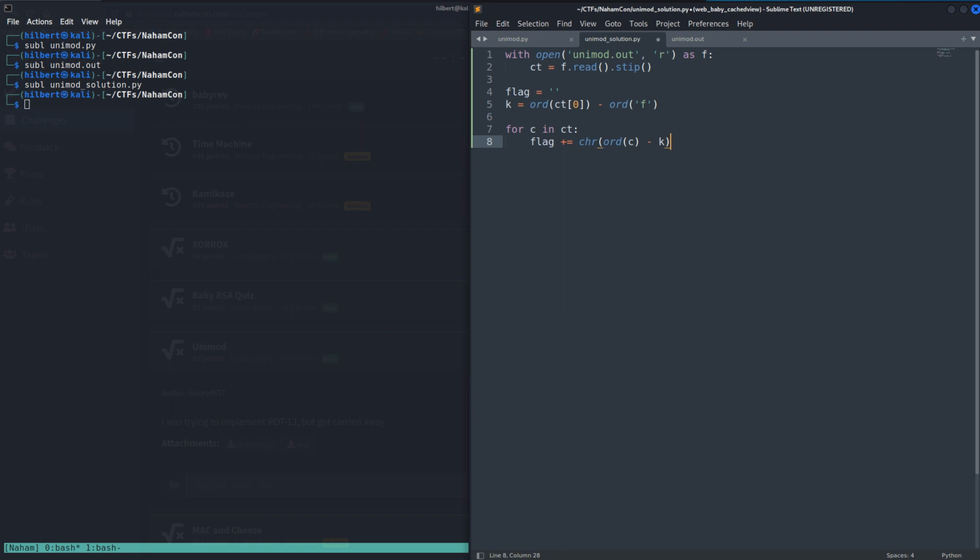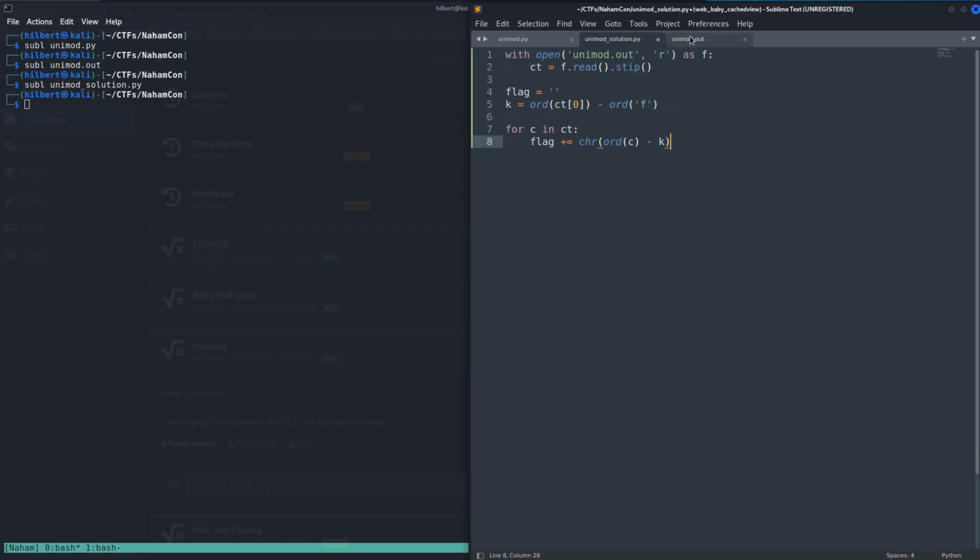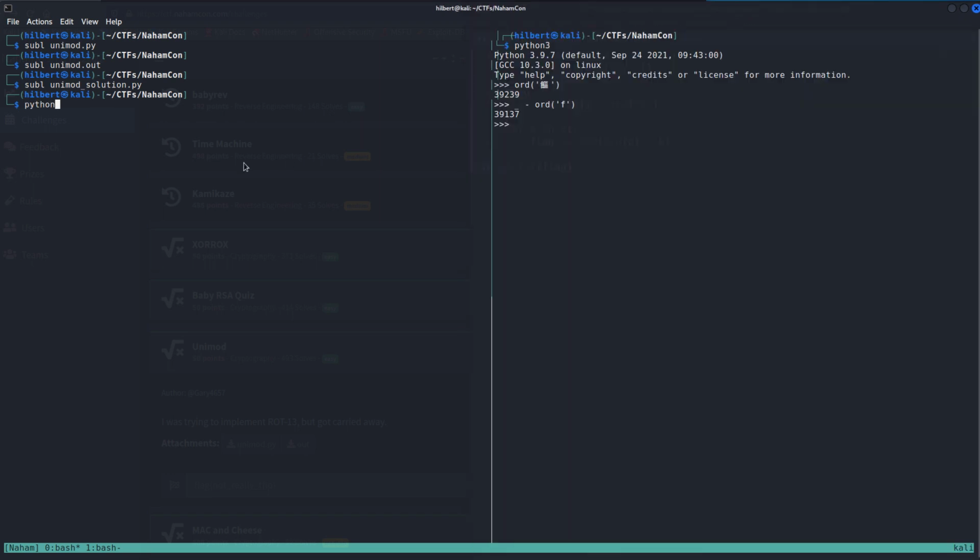That's basically exactly the reverse of what we did here. We added, now we're going to subtract. So we're just reversing it. Then we will print out the flag. And unless I typoed, we should be good. And I typoed.